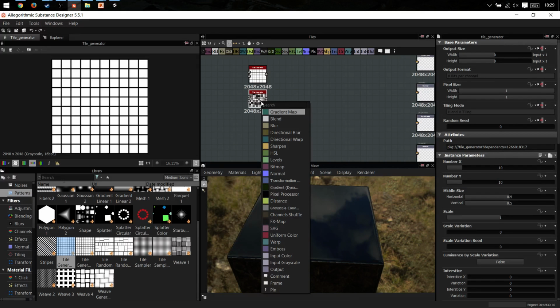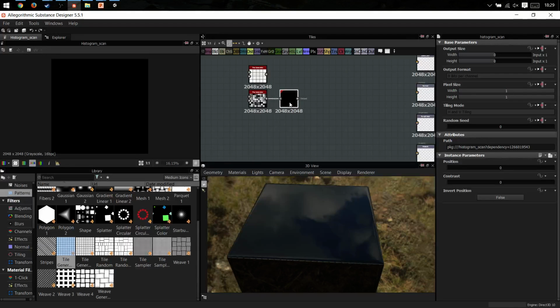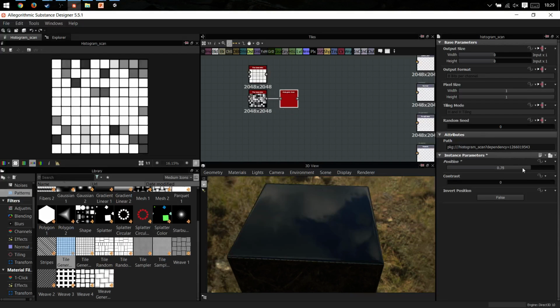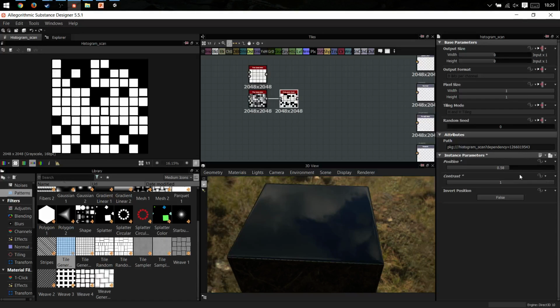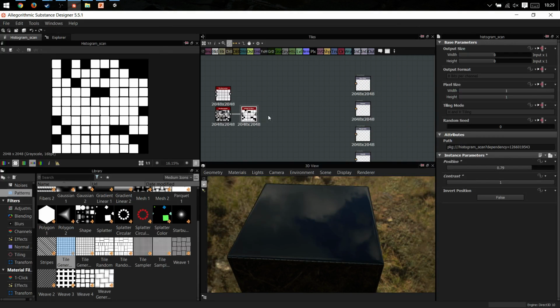You know what a histogram scan is? I'm going to create a histogram scan, and what it does is change the contrast between each of the blocks I've got. So I can make it like this, so I have different blocks that will be broken and others that will work.